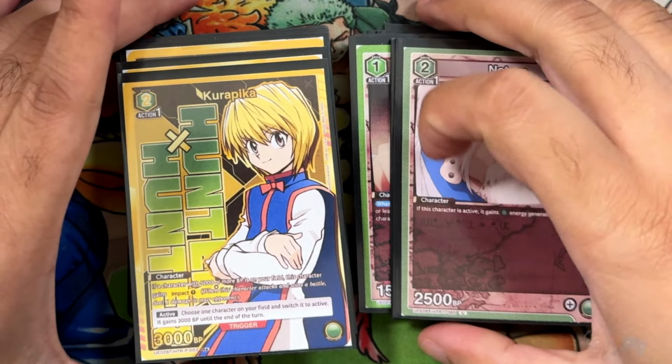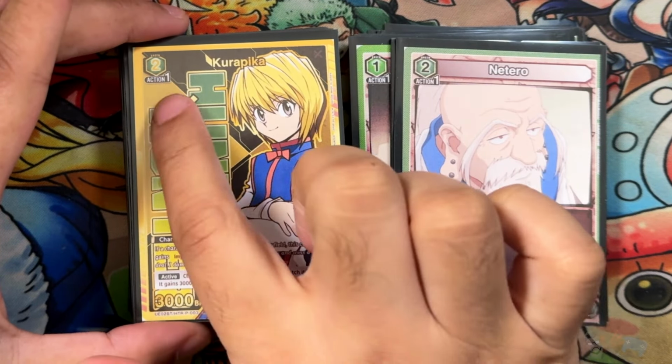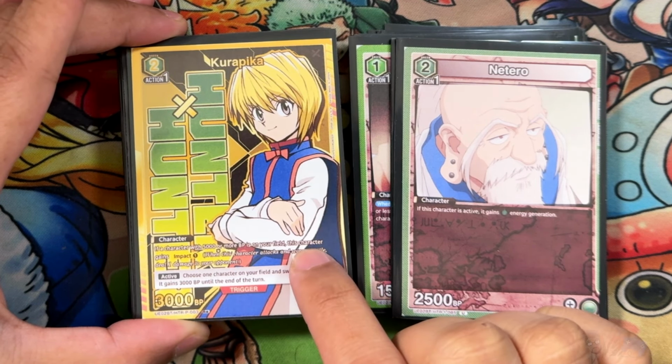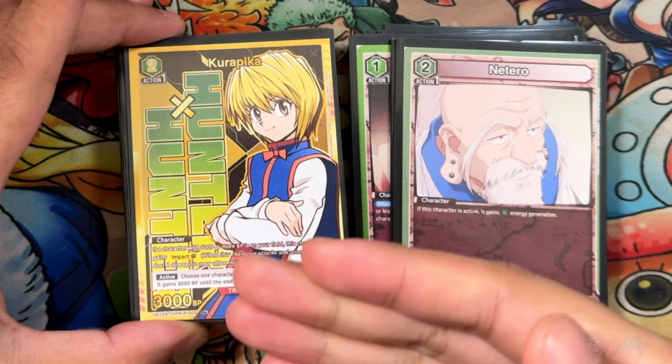Next off, we have this Kurapika. This is a promo version. This is a promo card. So this is a 2 cost, 1 action. If a character with 5000 or more BP is on your field, this character gains impact just for that time that the 5000 character is on the field.